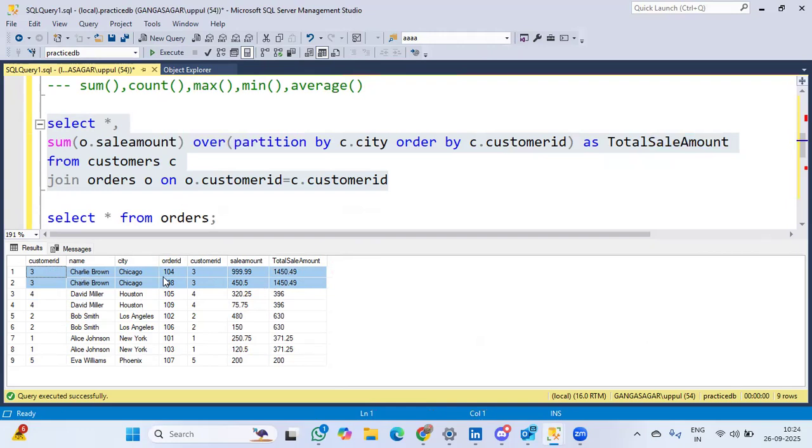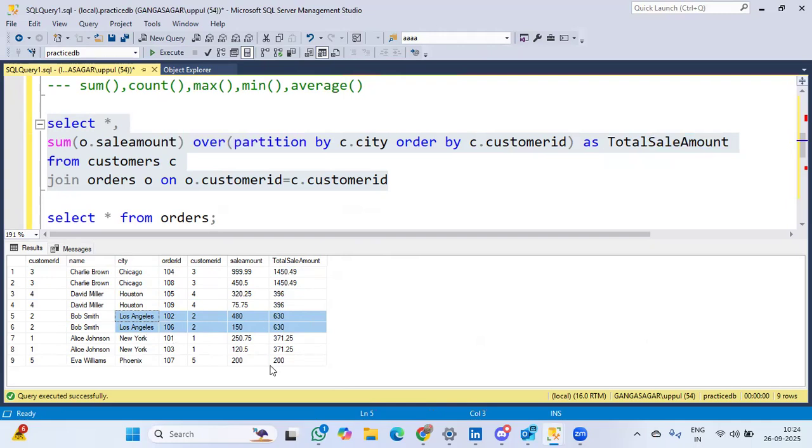Means for the first row it returns 1450 and the second row also returns 1450, because this is the total sale amount made in Chicago, not related to a specific customer or a specific row. It is related to the whole city, which is Chicago. In the same way, Houston is 396. Los Angeles is 30.